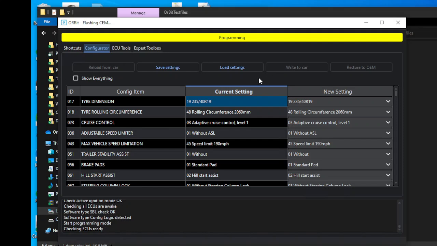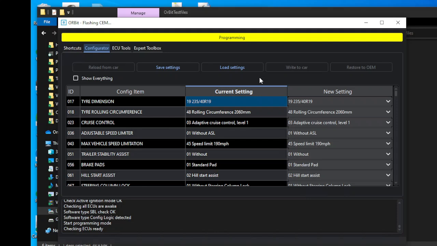Just like that. And that'll be another flashing process. I should stop and mention here that anybody who has made previous configuration changes with other software that doesn't work the same as OrBIt, so most likely that would be VDash, you should set your car back to original before using OrBIt. You don't have to, but it's probably best that you do.